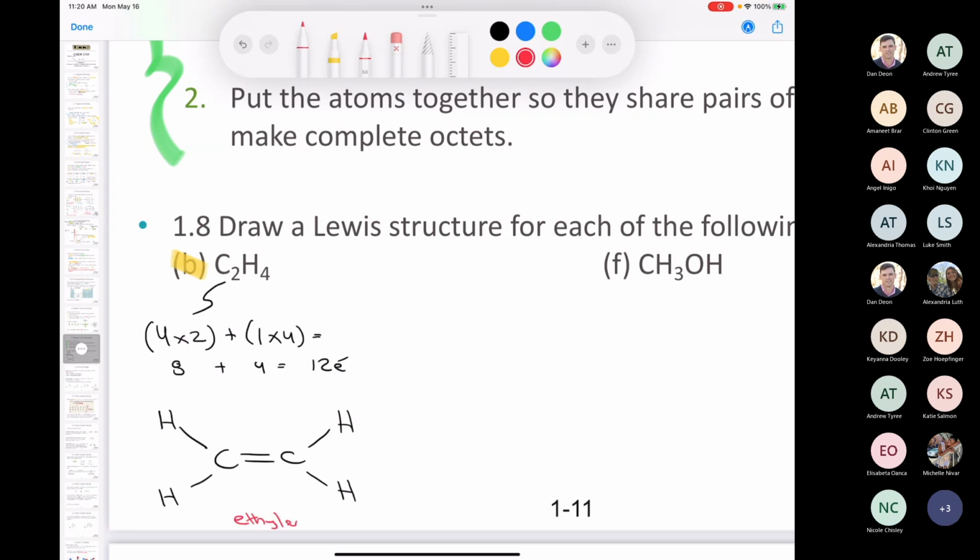So ethylene. Anyhow, let's tally up the number of electrons to make sure that there's 12 electrons. 1, 2, 3, 4, 5, 6, 7, 8, 9, 10, 11, 12. There you go. We've used up all of the electrons. Is each of the carbons surrounded by 8 electrons? Yes. Let's just look at this one: 1, 2, 3, 4, 5, 6, 7, 8. The same applies for the carbon on the right. And so this is a perfectly legitimate Lewis structure. It's the only Lewis structure that you can draw for this formula.